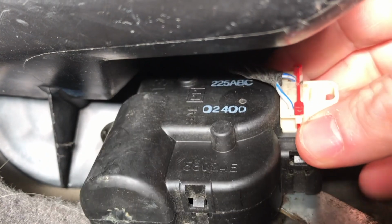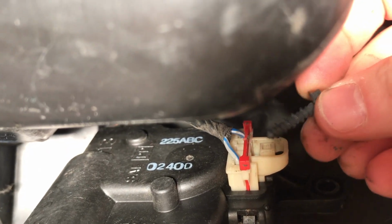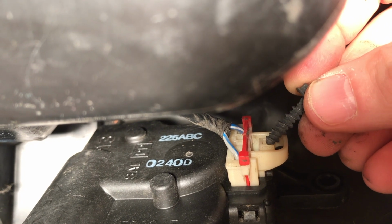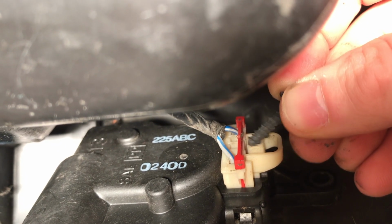What you're going to do is flip this down, and you can see there's this little square piece. Now what we're going to do is take this wiring off, and you can see right here where this nut or this bolt is hitting. There's a little square piece right here. We're going to push that down and then push it forward, and that's going to release the tab.